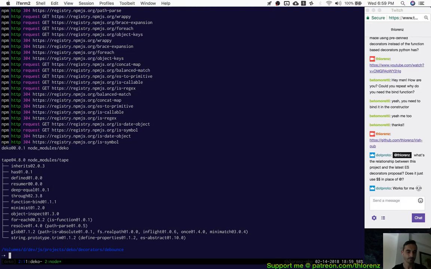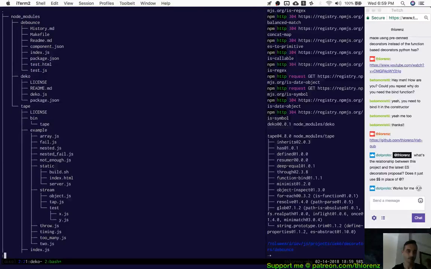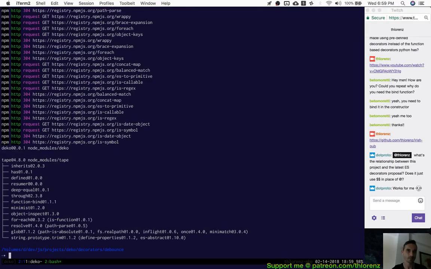And now we're basically going to implement a very similar test to bind, except now it's going to debounce. And then we're going to make sure that it got debounced. And how do we make sure of that? Well, we're going to call a method like 10 times in a row really quickly, and we're going to make sure that it only got called once, right? That's basically how debounce works.